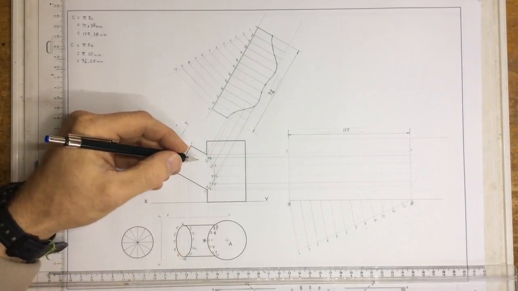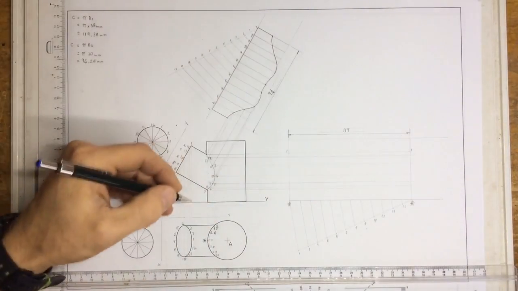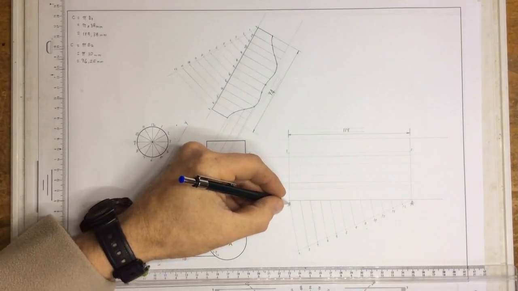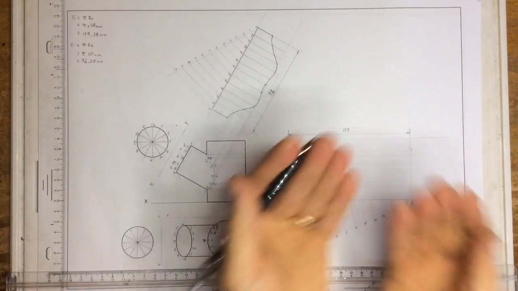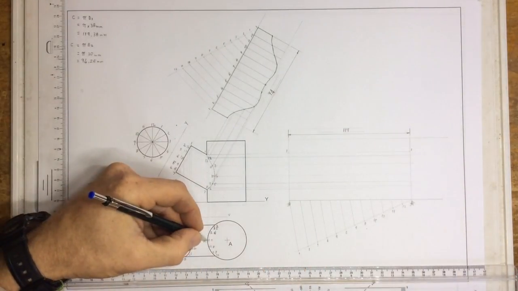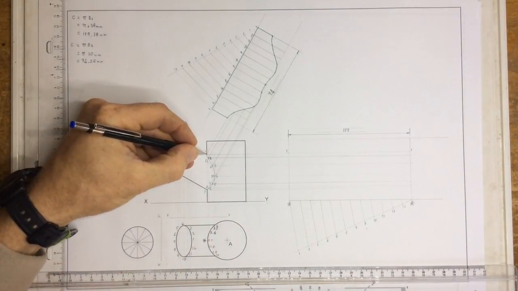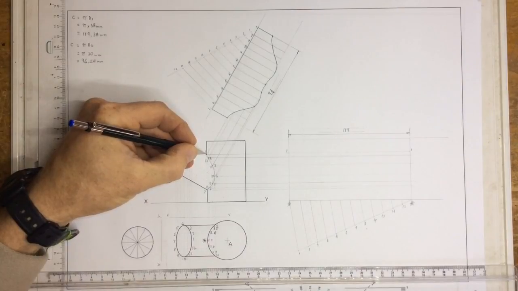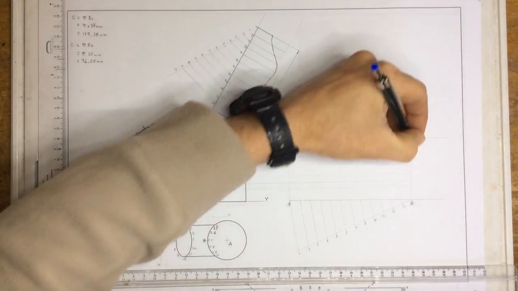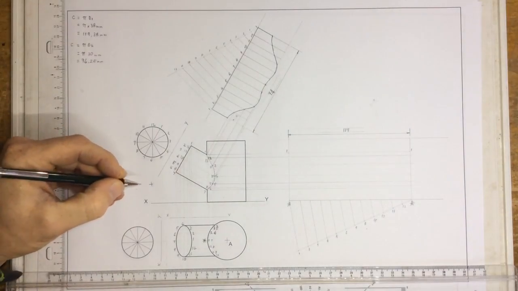What we need to do now is take lines going across from these points and find them on this piece of material. You'll see that I've labeled this point a star, and there is the star over there and another star on the other side. In other words, if I wrap this thing around, I'm going to end up with a cylinder. Point 1 over here is in line with that star. So I take this line going across from my point 1 to where it intersects with the line coming from the star. There's point 1 at the top there and I've got another point 1 at the top here because it's the same line.